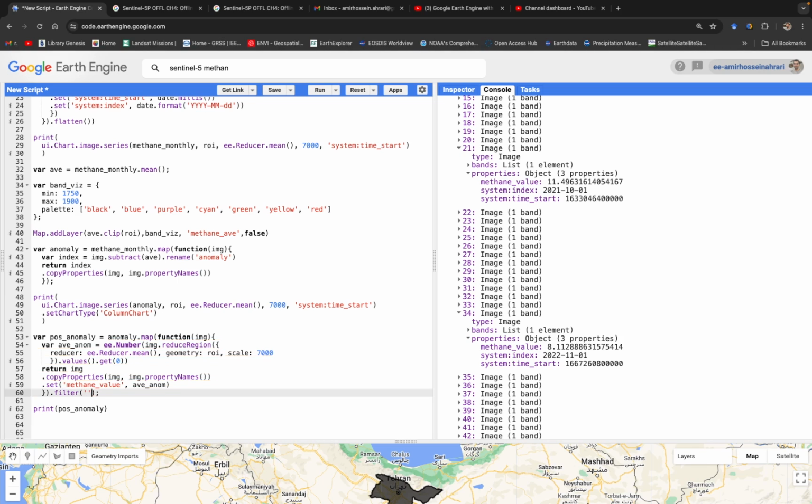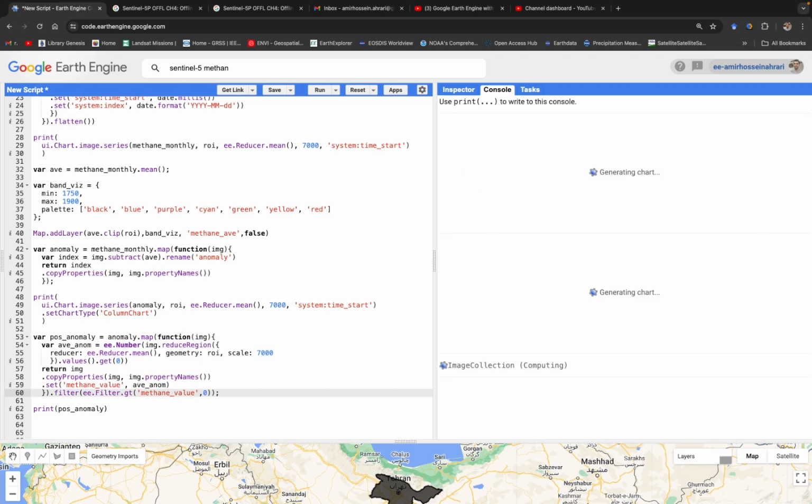The new property is methane value, but before that we need to define the filter: ee.Filter.gt, greater than. I need those images in which the methane value is greater than 0. Run the code again.